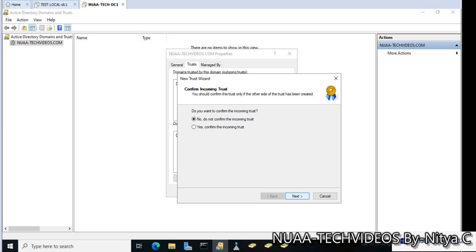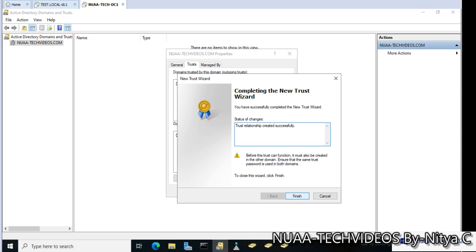Okay, incoming also we are not confirming. Before this trust can function, it must also be created in the other domain. That's fine. Ensure that the same trust password is used in both domains. Okay, note it.